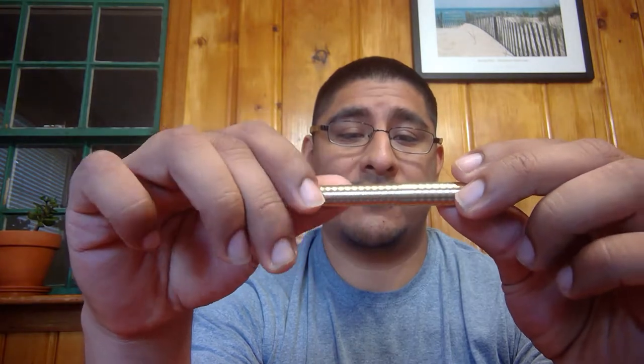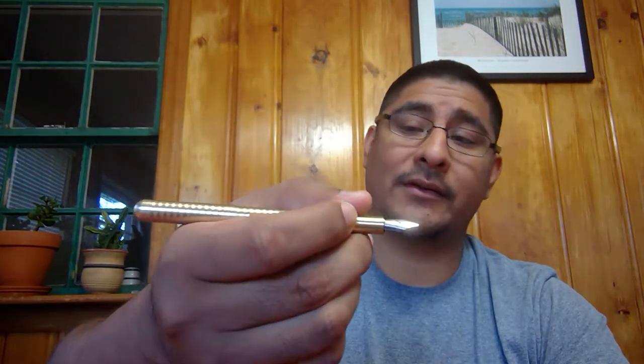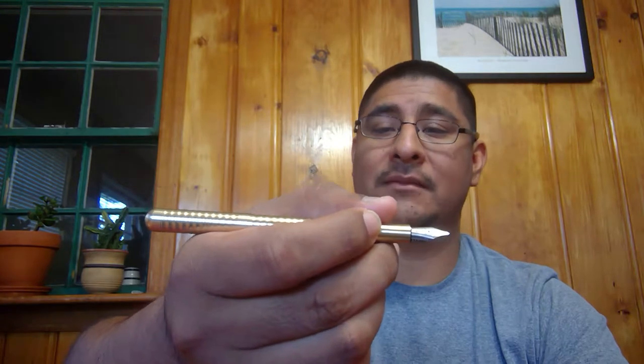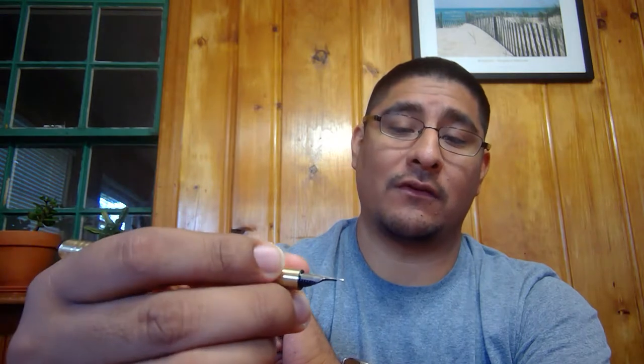Sometimes they can be a little noisy at first when you're getting into it, but this one seems to be fine. You'll see that it fits your hands securely. I have small to medium hands, so if you have larger hands you might want to test one out first — this might be too small. The section is right at the front, which almost forces you to write closer to the end, actually helping to extend the pen and make it feel a little longer than it is.